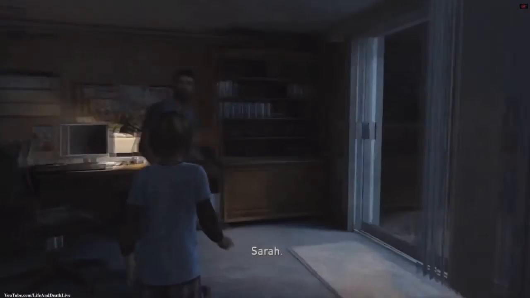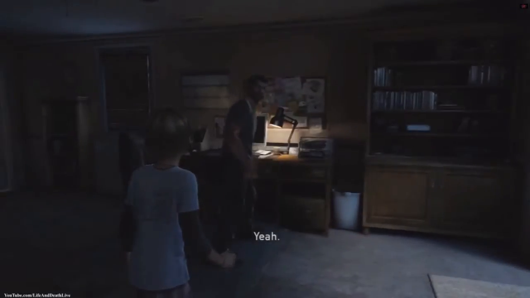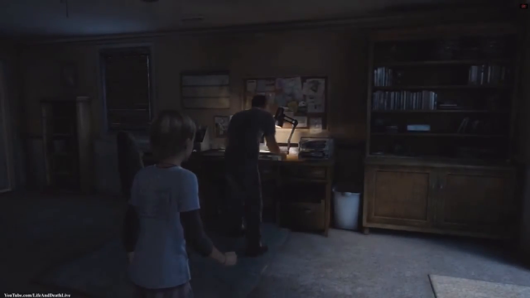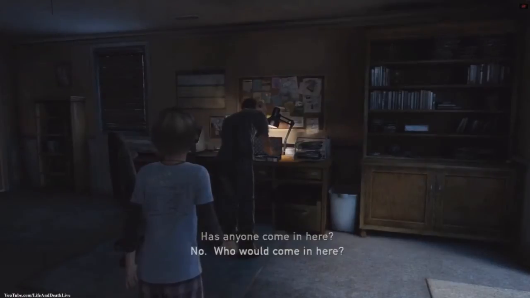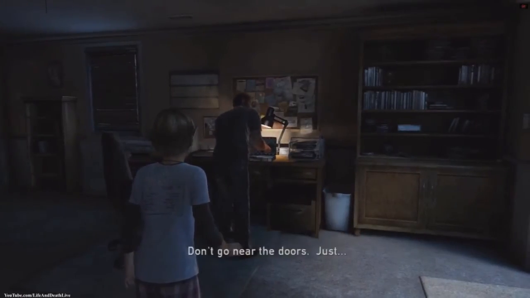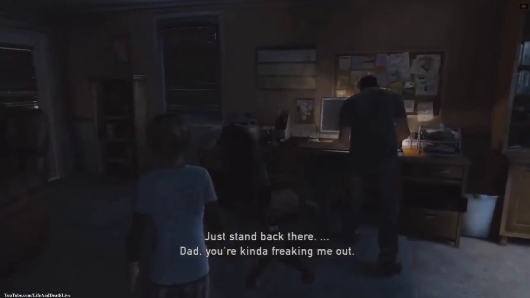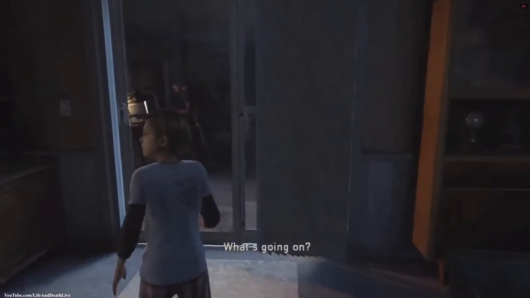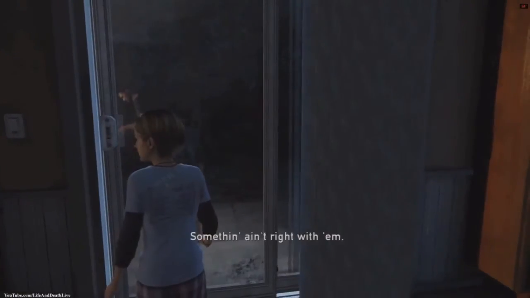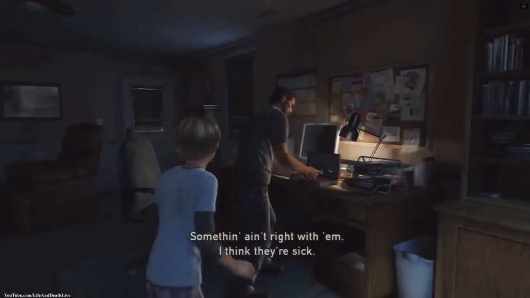There you are. Sarah, are you okay? Yeah? Does anyone come in here? No, who would come in here? Don't go near the doors. Just stand back there. Dad, you're kind of freaking me out. What's going on? It's the Coopers. Something ain't right with them. I think they're sick.